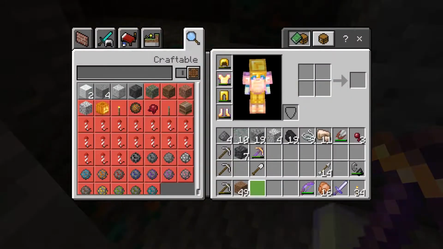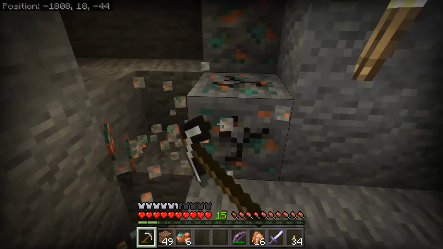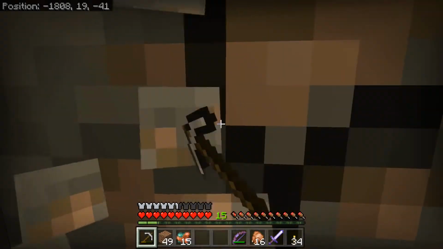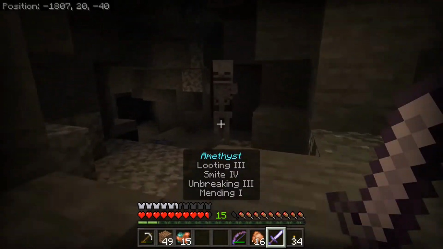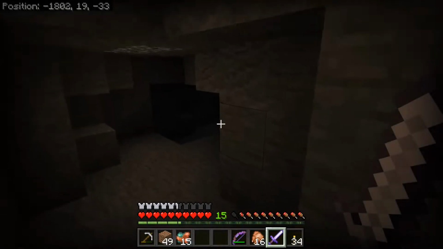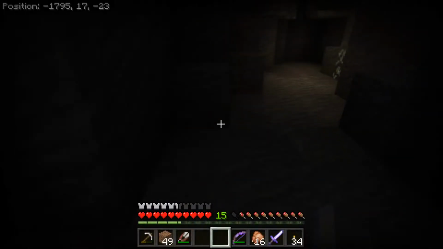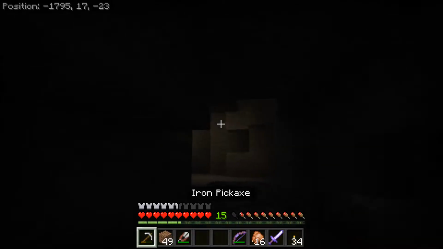What in the world? What's wrong with gold? Why is it discriminating against gold? That's, I don't know, that's really weird to me. Alright, let me up. Please no creepers, please no creepers, please no creepers. Well, it's not a creeper. Hey, it's not a creeper. Afraid of these. What are they even called? I can't remember. The cave guardian dudes. I'm really, really afraid of them.